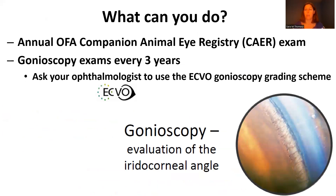All of these studies suggest that one gonioscopy exam — a single snapshot — is likely insufficient, and we should be doing multiple gonioscopy exams in dogs over time. I'm sure many of you are very good about your annual OFA CAER exam — your Companion Animal Eye Registry exam — which is very important to do annually. Unfortunately, doing only that regular exam will only catch glaucoma once it's fulminant; it doesn't assess the iridocorneal angle at all. So in addition to annual CAER exams, we need gonioscopy exams.